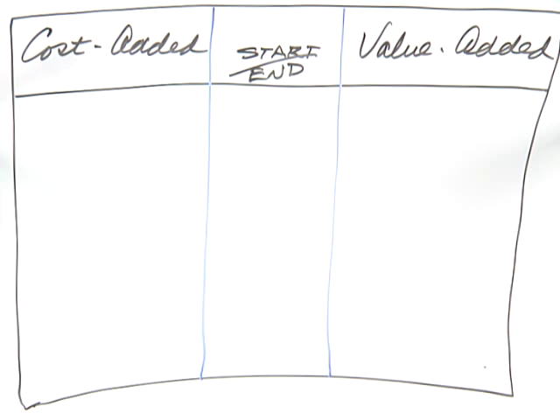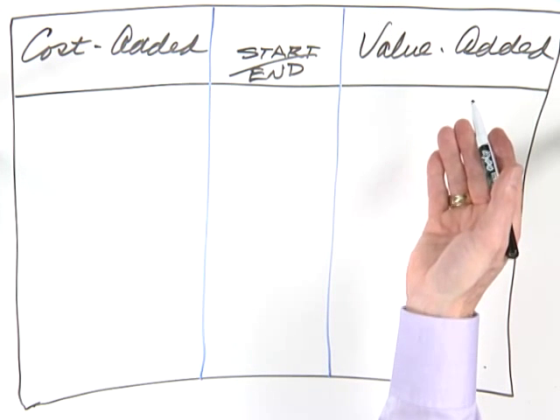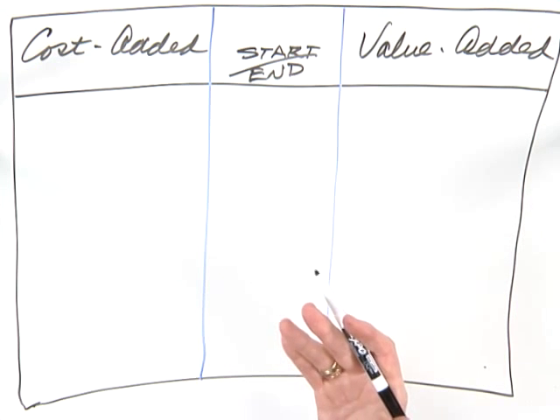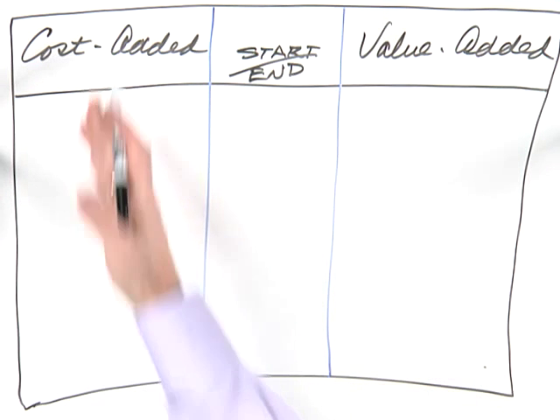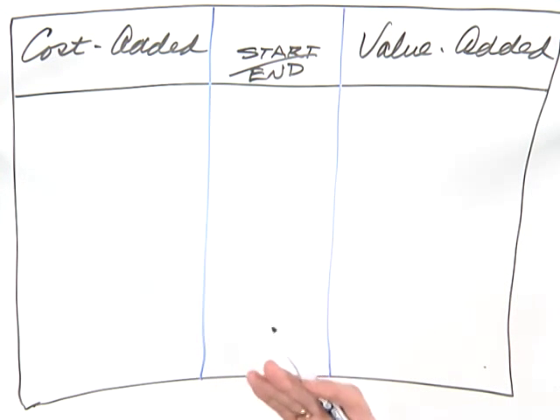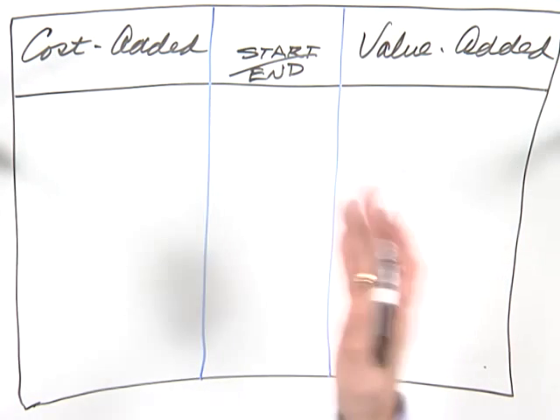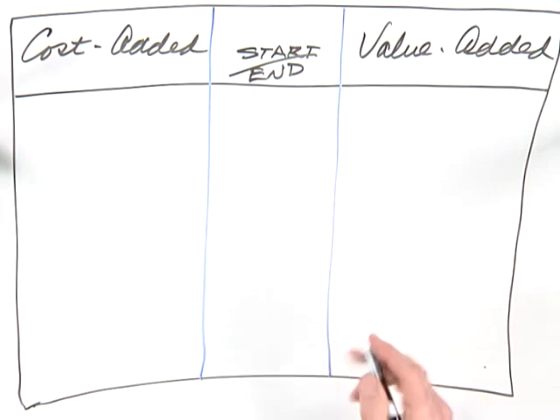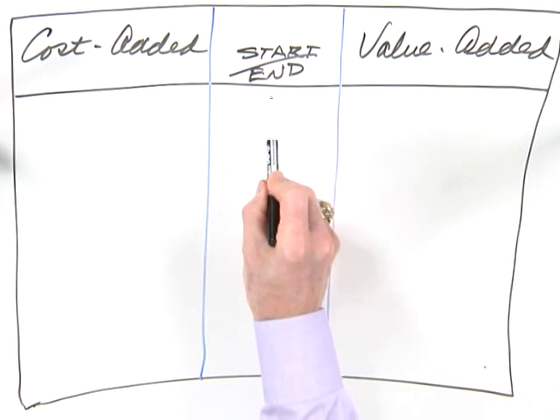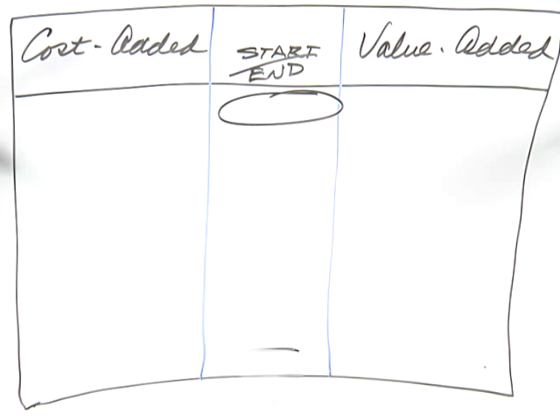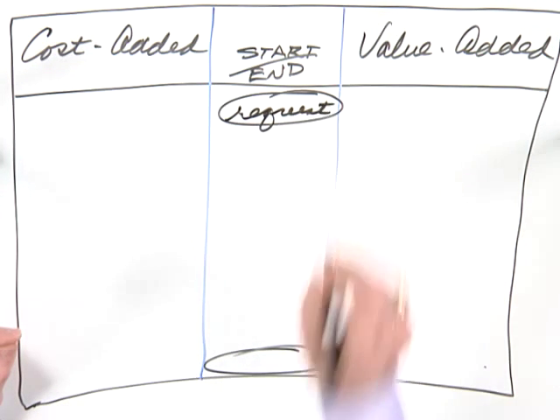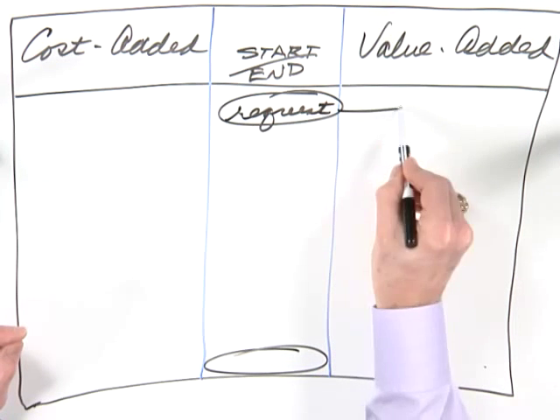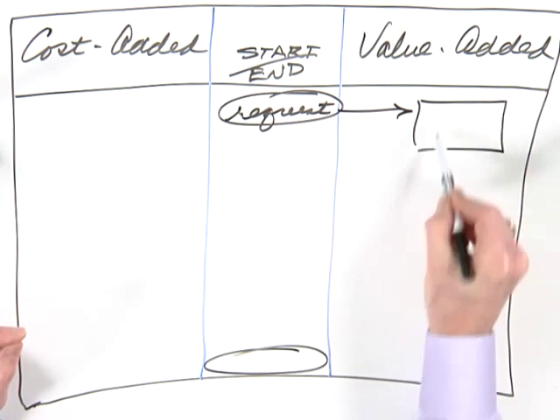The final flow chart that we want to review in this session is what's called the cost-added, value-added flow chart. This is a valuable flow chart that allows you to figure out what steps add value from the customer's perspective and which ones add cost. We're going to combine both the detailed flow chart with this notion of cost and value added. You'll remember that when we make a detailed flow chart, we always start with an oval and we end with an oval. So a request comes in to our business development area, and their value-added step is they develop a contract.